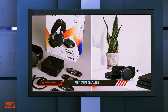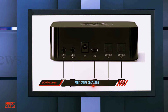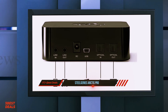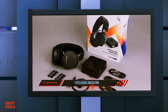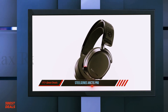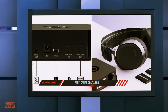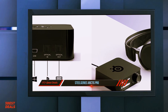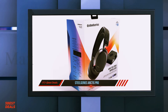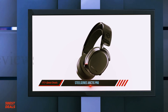The Arctis Pro Wireless brings high-fidelity audio to gaming for the first time. High-res capable speaker drivers and the lossless, lag-free wireless solution make it the only true wireless high-fidelity gaming audio system. Premium speaker drivers with high-density magnets reproduce high-res audio out to 40,000 Hz. The Arctis ClearCast bidirectional microphone has superior noise cancellation and clarity. It is also the first in gaming to offer DTS Headphone:X v2.0, the next generation of DTS's renowned surround sound, immersing you in the action.